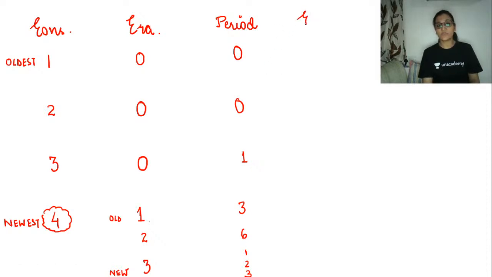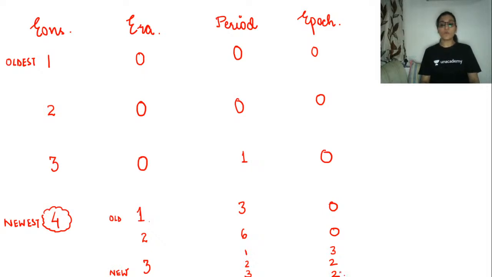Now, lastly, the smallest unit, that is epoch. In the oldest eon, epoch 0. In the second, epoch 0. Third, epoch 0. Now, talking about the old to new, for the oldest one, first era, the periods are 3, but the epoch is 0. For the second era, in which there are 6 periods, again there are 0 epoch. For the third era, in which there are first, second, and third period, there are some: for the first, it is 3 epoch. For second, there are 2 epoch, and for third, there are 2 epoch.